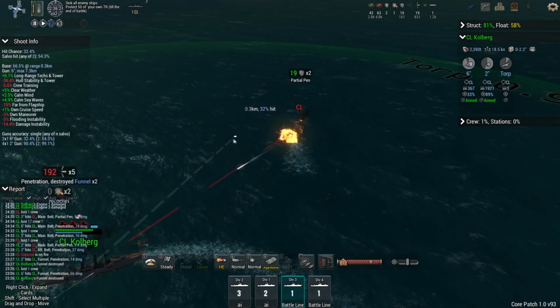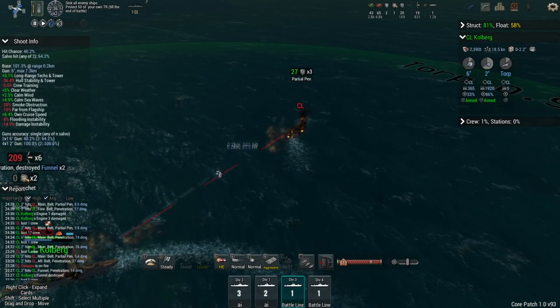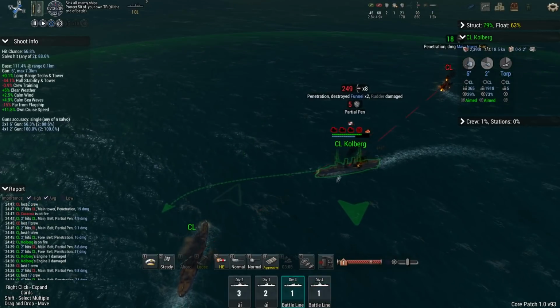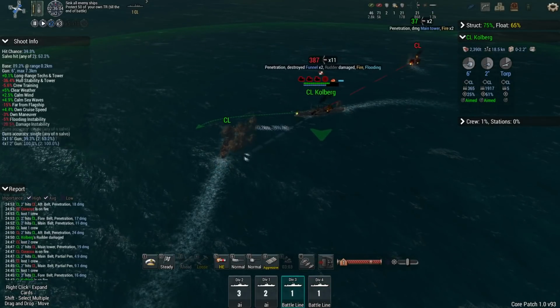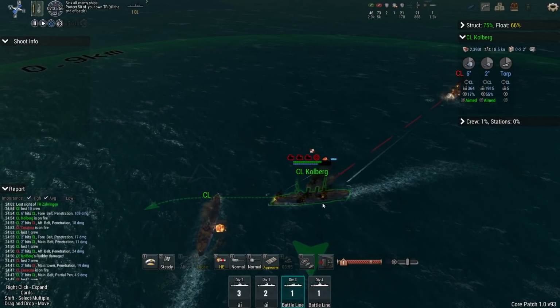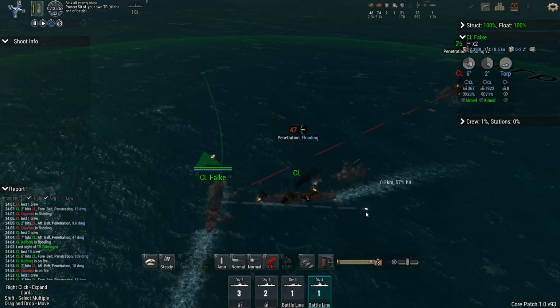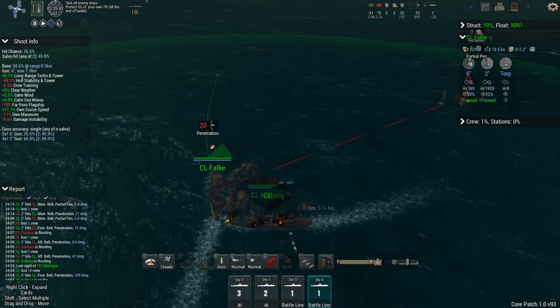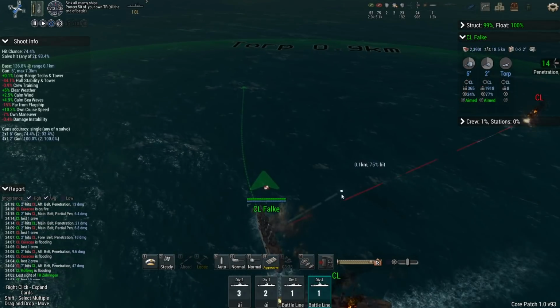Friendly fire. CL hits CL. Main belt penetration. Maybe hold your fire for a second. Oh, don't collide. Oh, your rudder's dead. You're dead in the water. Avoid. All right, aggressive torpedoes.